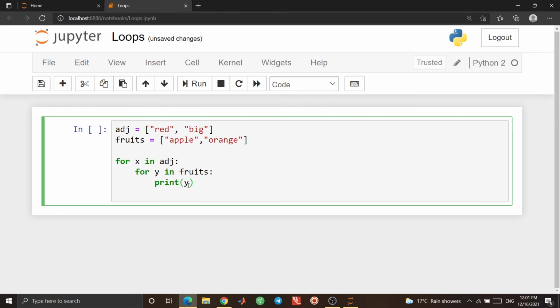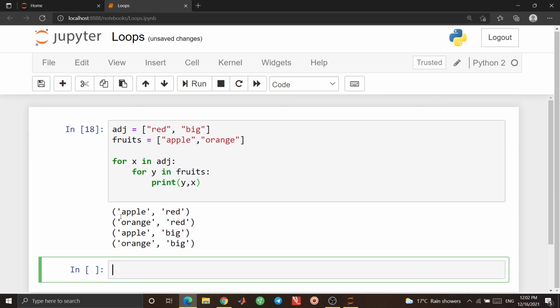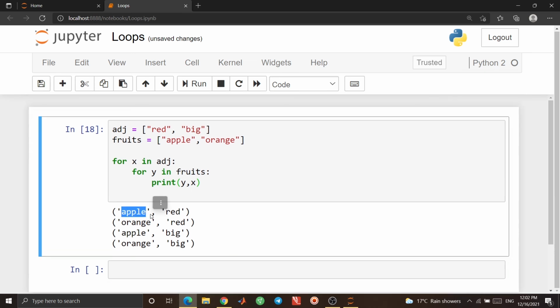y and x. If I execute it, you see here the result: the first time is apple, and x is showing this adjective, which is the same for these two.